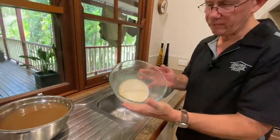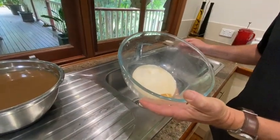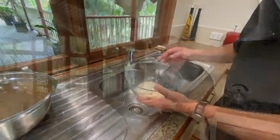You see the starch there? So I'll just put a bit of clean water in there, rinse that off, and then we'll get the starch out onto a baking sheet.